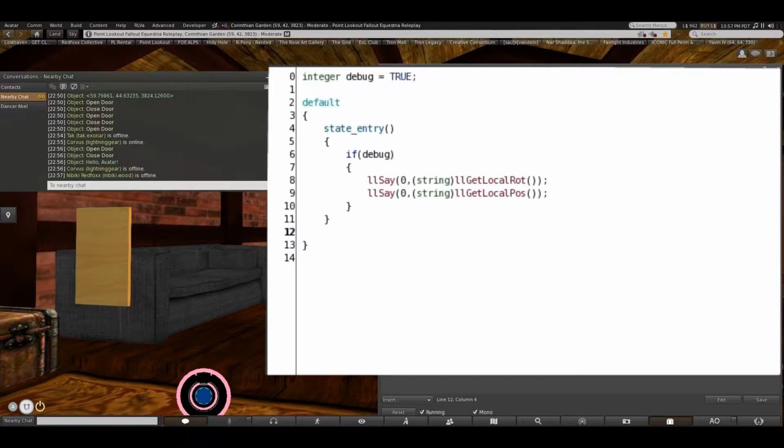Then link message, integer from. That will tell us if you wanted to filter for where in the object it came from. Integer channel, or chan as I prefer. String message, key who.